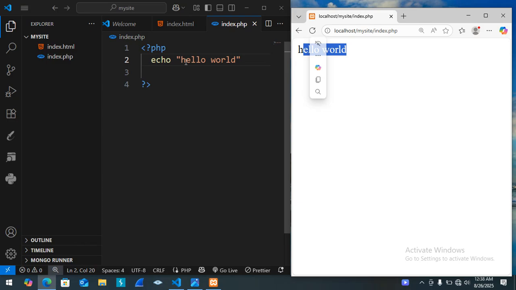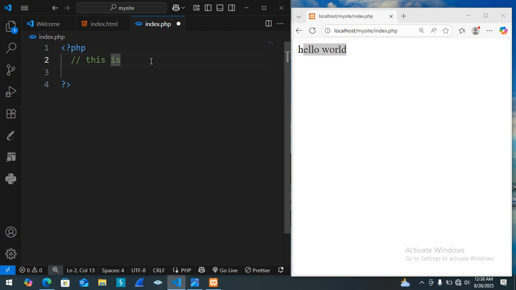Okay, so let us look at comments in PHP. Just like any programming language, comments are important in PHP. They are notes in your code that are ignored by the computer. We have three ways to write comments. The first one we saw before, which is like this, and this is a single line comment. Remember this is ignored by the computer, so it is not executed.